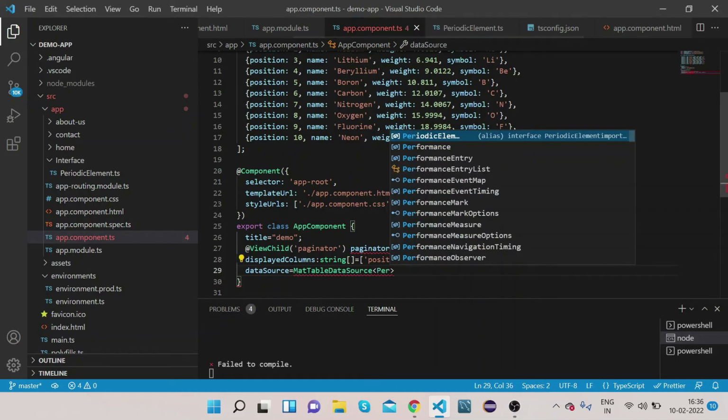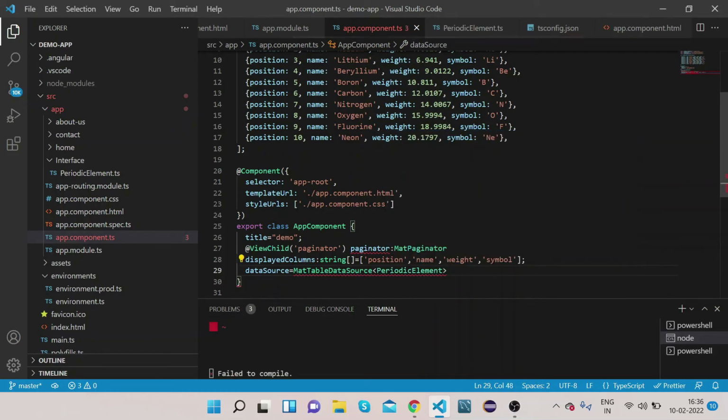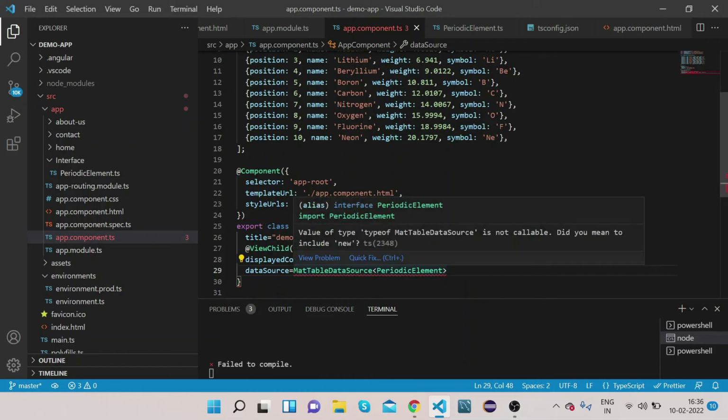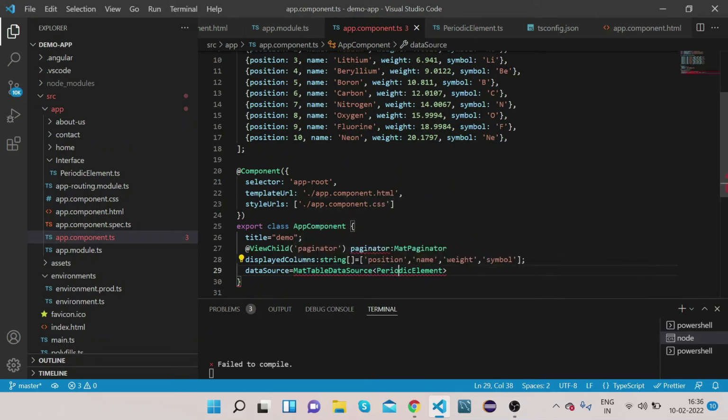Okay, so if you remember, this PeriodicElement is the interface that we had created, and also we need to invoke the method ngAfterViewInit, which is an Angular life cycle hook method that we need to invoke.